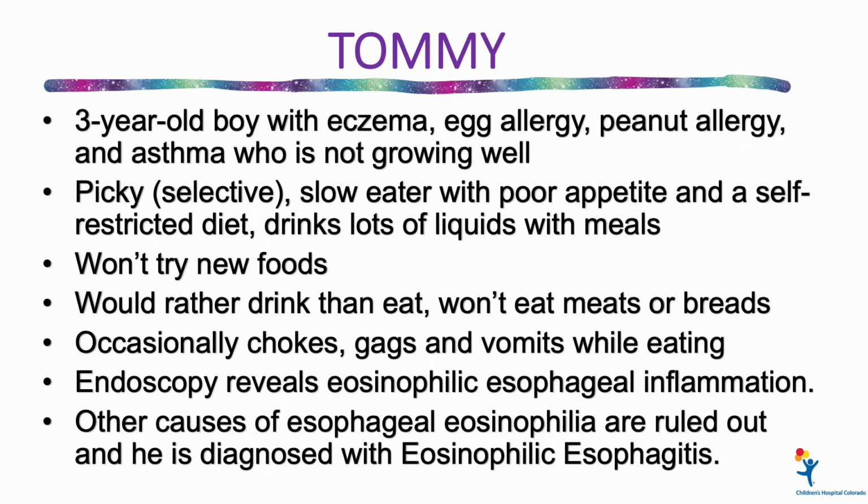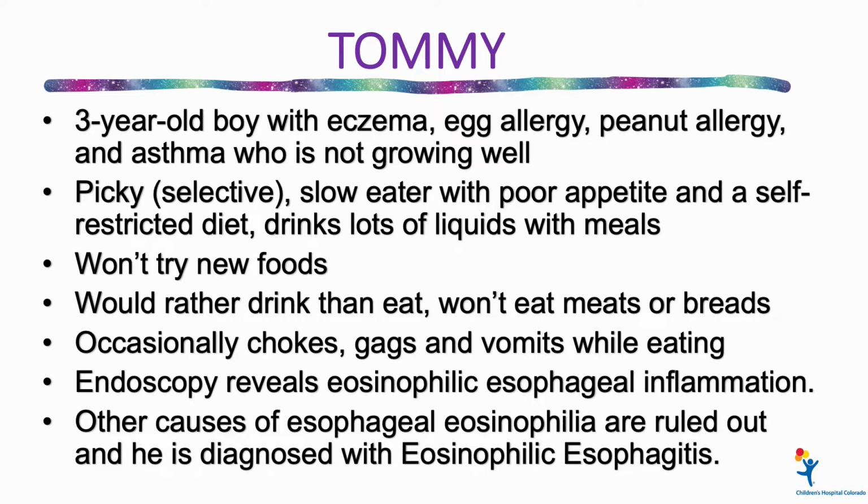Let's start with the case. Tommy's a 3-year-old boy with eczema, egg allergy, peanut allergy, and asthma who isn't growing well. He's a selective eater, a term we use rather than picky because picky is somewhat judgmental. He's a slow eater with a poor appetite and a self-restricted diet. He drinks lots of liquids with his meals. He usually takes a bite and then takes a swallow of liquid.